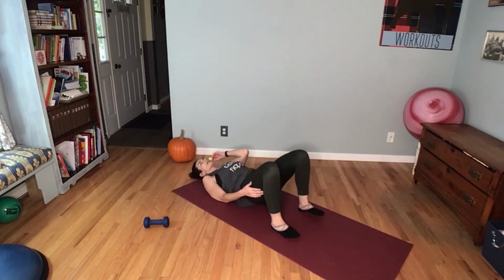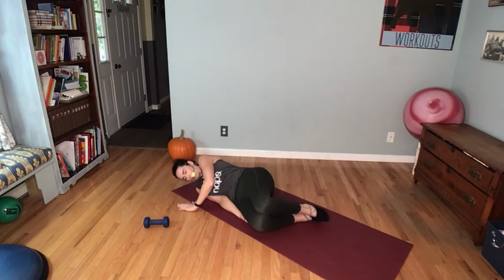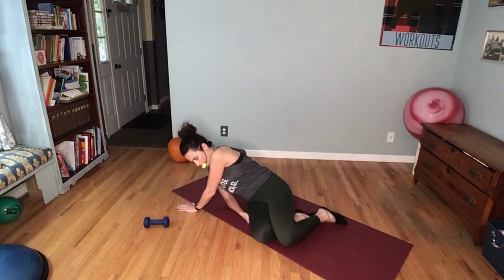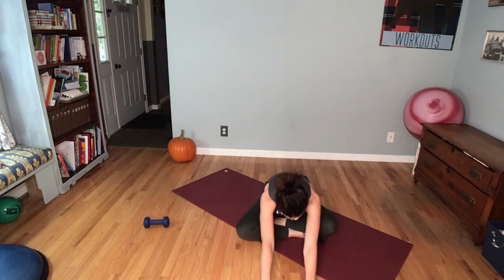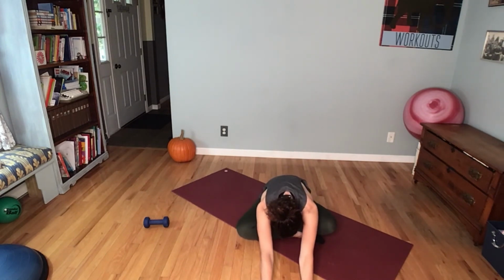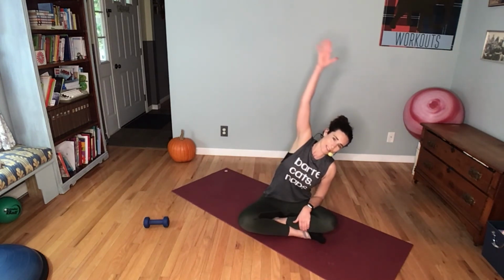We're going to rotate our body over. Bring the knees. Use your top hand. Press yourself up to a sitting position. Crisscross your legs. Bring your arms forward. And then rotate up. And then we take a side stretch.